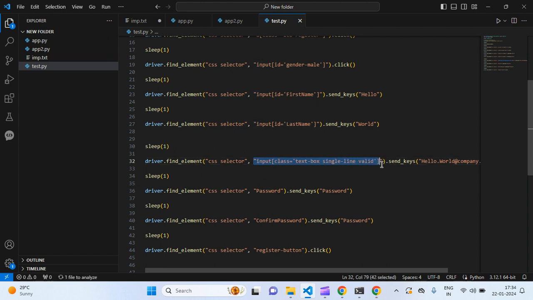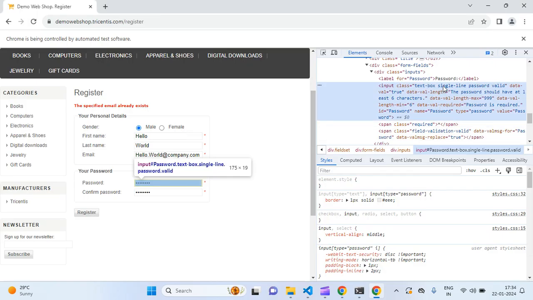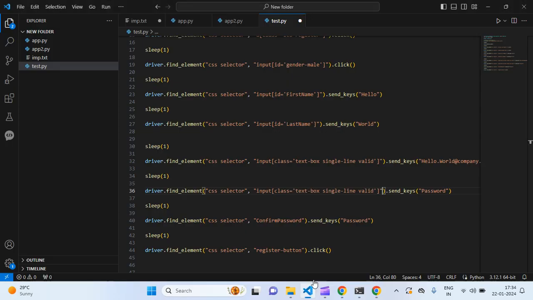Copy this code, paste it here. Now let's change the class name. Copy the class name, paste it here, and save.